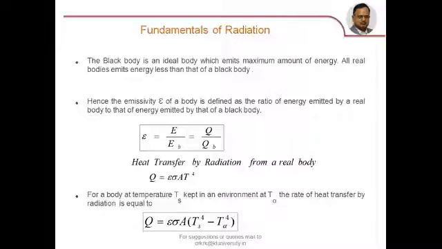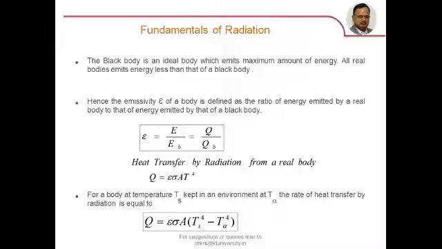In the surroundings, we have a number of bodies, and all the bodies' temperatures are greater than 0 Kelvin. So each body, by virtue of its temperature being greater than 0 Kelvin, continuously emits energy into the environment at the rate of epsilon sigma A T to the power 4. For example, my body emits energy, and the other objects also emit energy in the form of radiation.